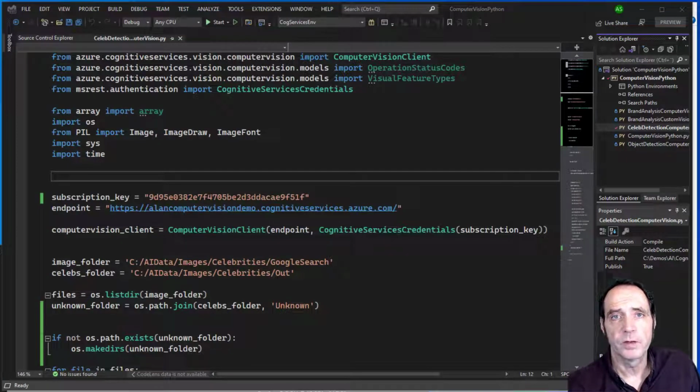The advantage of using the Computer Vision Service in Azure is that it provides us with pre-trained models. If you want to train your own model for celebrity detection using PyTorch or Keras and TensorFlow, it's going to be challenging. You're going to have to find an appropriate data set, spend a lot of time training the model and tuning and refining the model. Well, Microsoft's already done all of this research and generated a model for us that we can use. And the models in the Computer Vision Service are being continuously updated. So the accuracy of those models is going to improve over time.